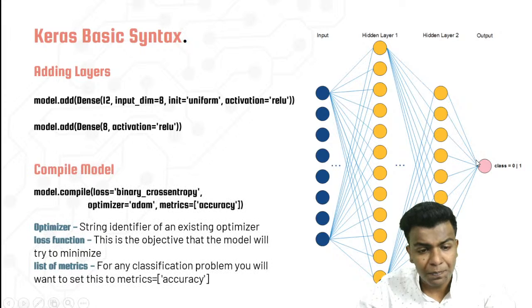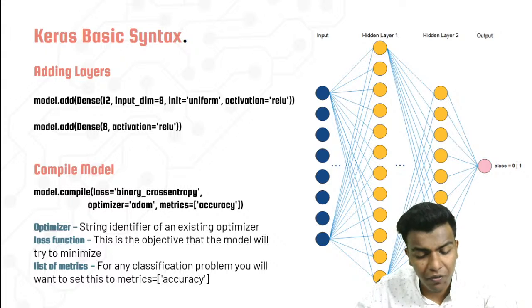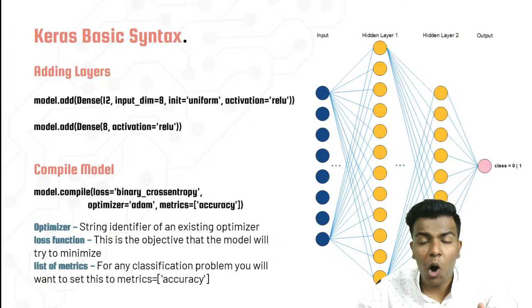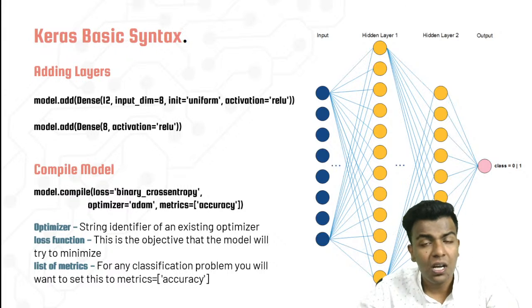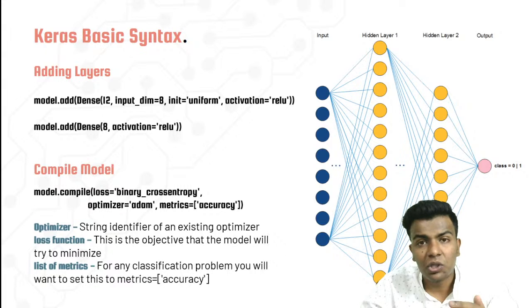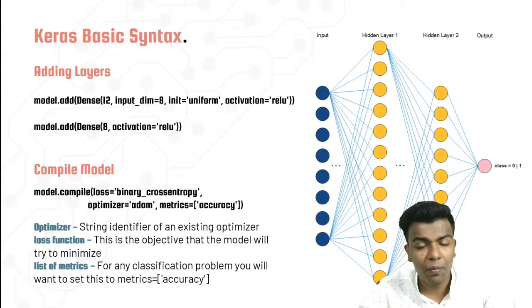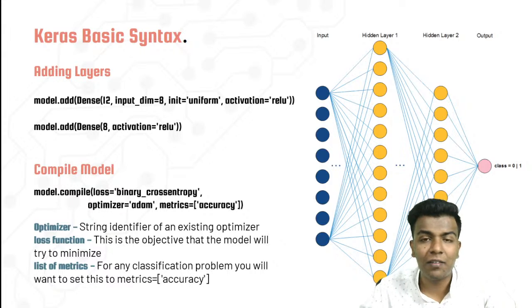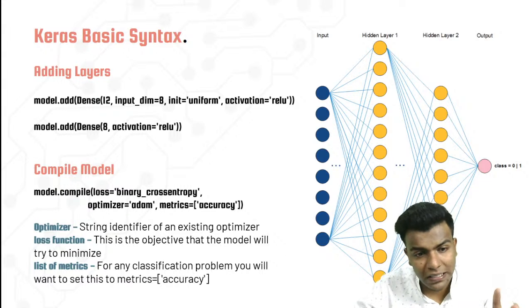Okay, that's it. And then we need to initialize the compilation. Compilation is to optimize the neural network. How should the optimization happen? Is it based on accuracy or based on loss? It is definitely going to be accuracy-based optimization. Here we are going to pass 3 arguments: optimizer, loss function, and a list of metrics. This optimization should be done based on accuracy, so metrics accuracy, we need to declare that. This model will be compiled based on these optimization settings. Okay, so this is the basic syntax.